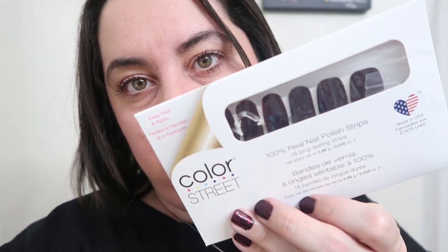But I'm in love with these, you guys. These are just nail polish strips and they are so easy. I mean, you just put them on, they dry, and then poof, your nails are polished and manicured. And my nails are always on camera, and I've definitely shown up here with some dirty nail beds. So I like to have something like this that's super easy, because then I don't hesitate to do my nails and have them clean cut and nice and manicured for when they're constantly on camera.